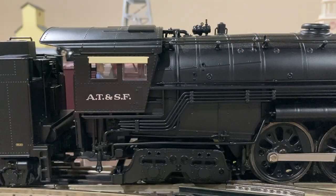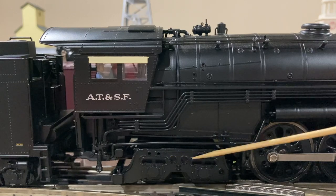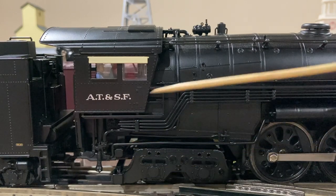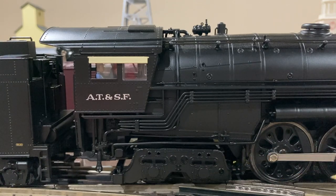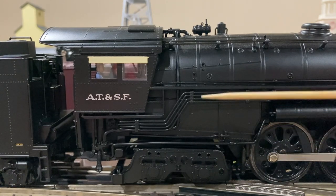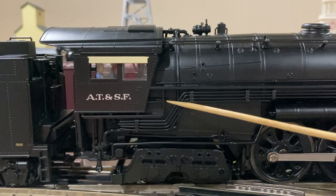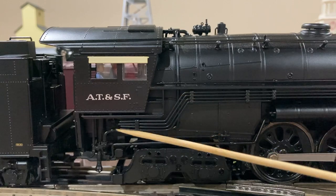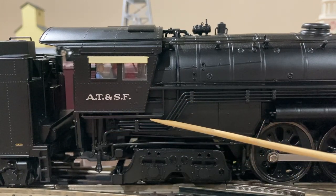Looking at the firebox and cab area, starting at the bottom, here you can see we have the trailing truck for this model, as well as the firebox itself. And as you can see, in this little area itself, there is a whole lot of detail to be shown, such as separately applied pipework above and below the firebox, a separately applied water injector, and also the end of the running board, which then transitions into steps going underneath the cab itself.